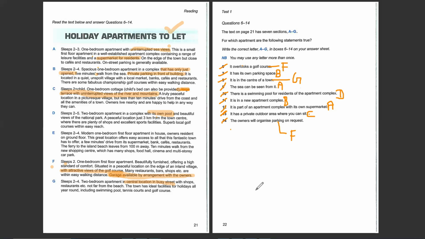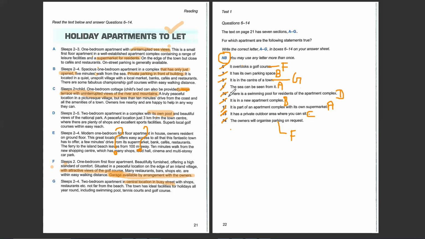So if you see, all of you, the correct answers are 6F, 7B, 8G, 9A, 10D, 11B, 12A, 13C, and 14F. Now you will be wondering what is wrong with E paragraph. This was never taken by any statement. Yes, that can happen, and it is a good possibility when you have NB in your instruction. Whenever you get NB, this can happen.